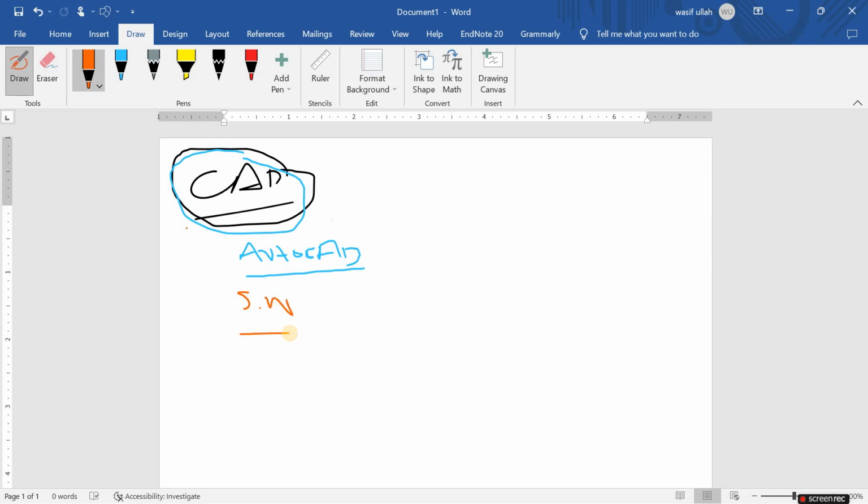It doesn't mean we can only stick to CAD design with these software; you can use them for other things as well, but basically people use them for CAD modeling and design.